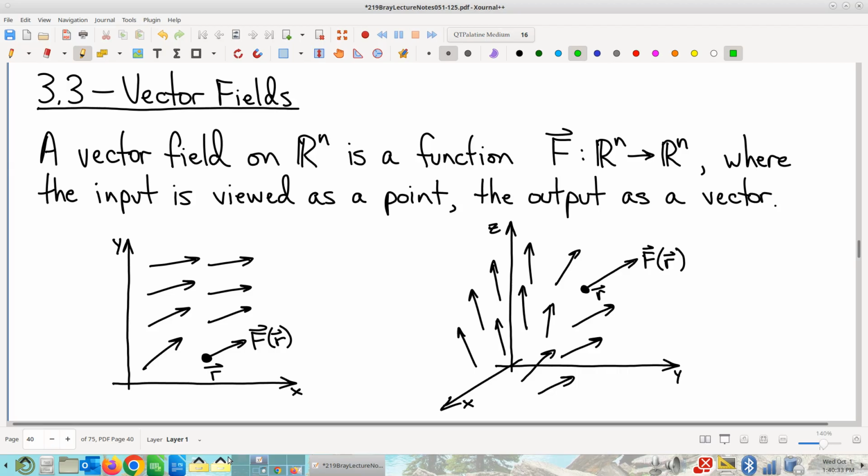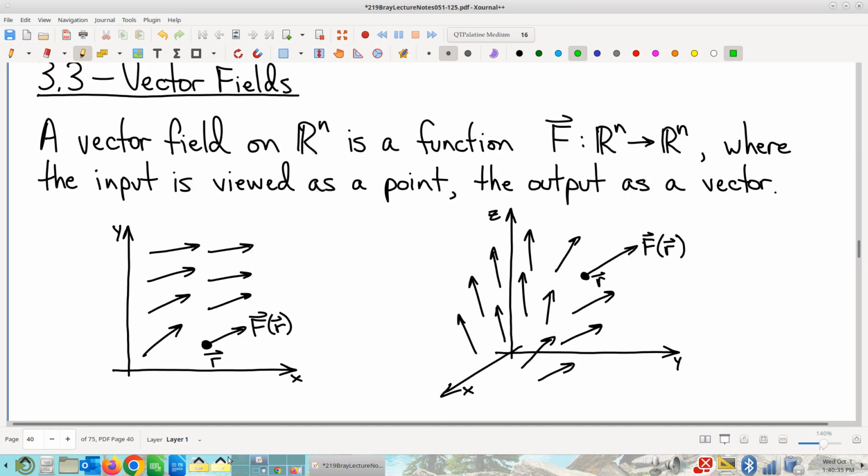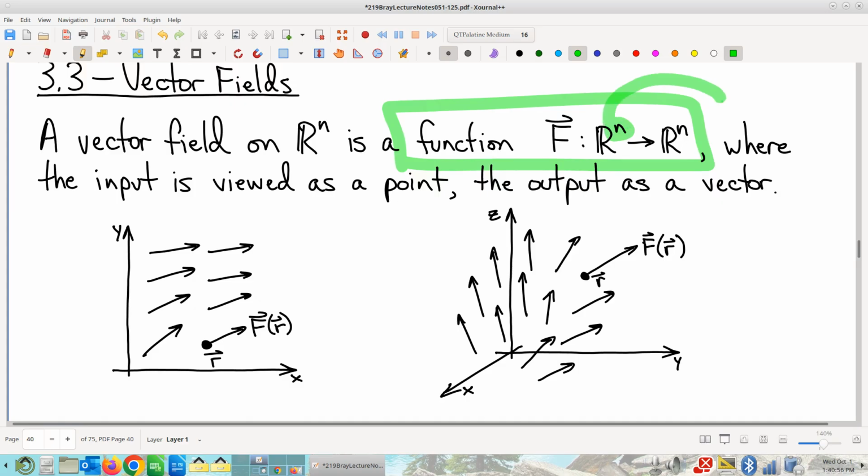So, okay, now the definition of a vector field is that it is a function from Rn to Rn. This is not how we're going to be thinking about vector fields, at least in a physical and, sort of geometric, intuitive kind of way. But it is what it is. It's a function that has n inputs and n outputs. And by the way, to be clear, these numbers do have to be the same.